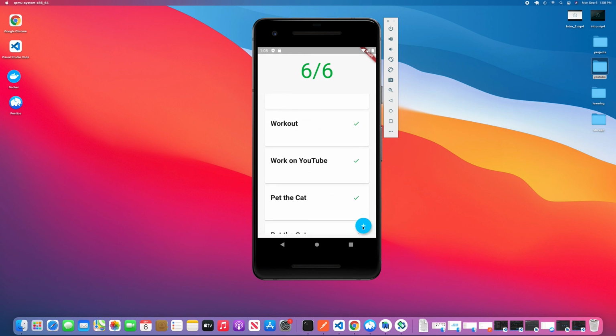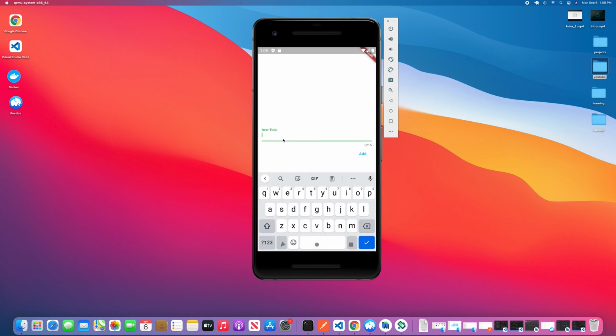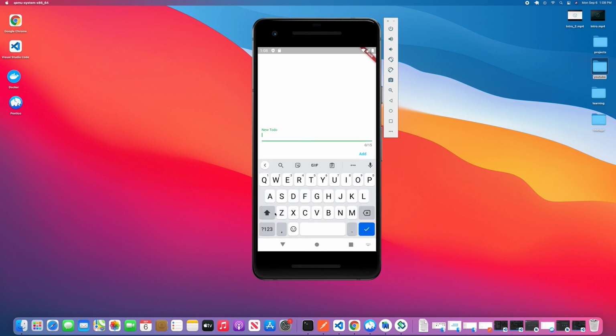And also now what we can do is we can actually go ahead and click on this button and then add a new to-do. So maybe I want to smile. I don't know. That is one of my to-dos. I want to smile. And I can go ahead and add that in there. And you can see here that we have some sort of validation here saying that, hey, we have a limit of 15 characters. So if I were to continuously click here, it doesn't allow me to add more characters than 15. So we're going to add some validation in there.